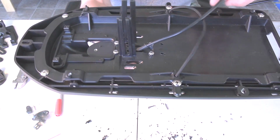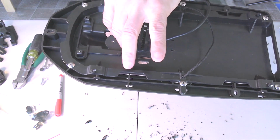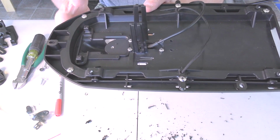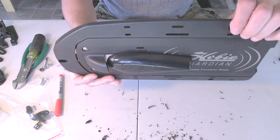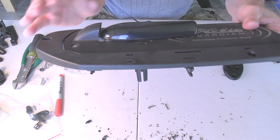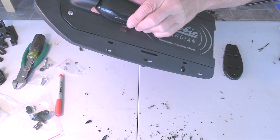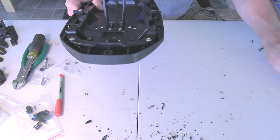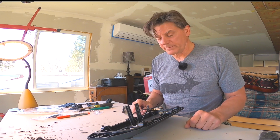There, you can see I got the wires coming through there. Got my 4 screws in. I don't know if I might go and get some longer screws so I can put those washers on. But you can see on the other side, sitting there, this little nose piece is protecting the front. Not going to go anywhere, that's for sure. So now I can use the little retractable thing. And like I said, I don't know if that makes that big of a difference. But hey, the less stuff you have in the way, the better.